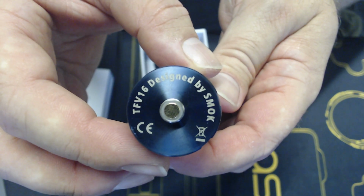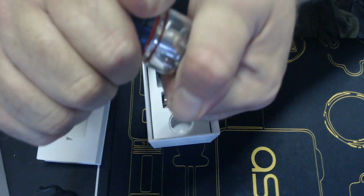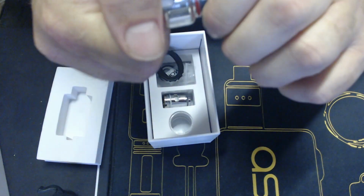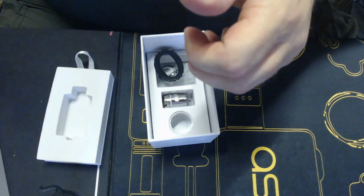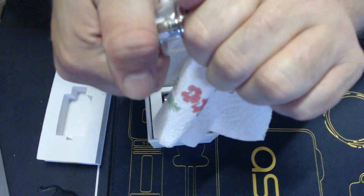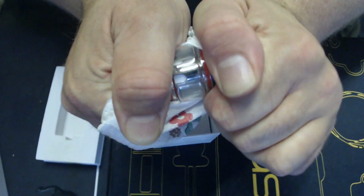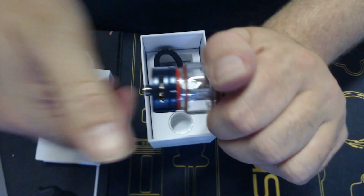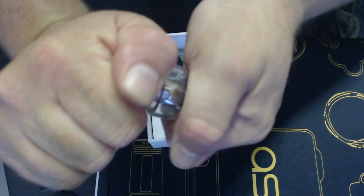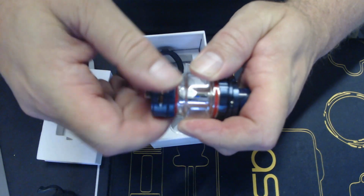There's the base. Lovely jubbly. Lovely blue colour, and to take it to pieces, you need the strength of 10 men, or some good old kitchen roll. Blimey O'Reilly. There we go, we've got it. No, we haven't. Yes, we have. Very tight. That was exceptionally tight.